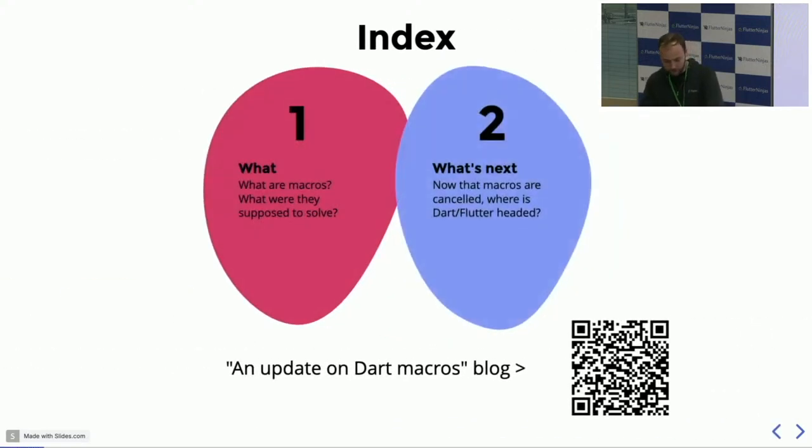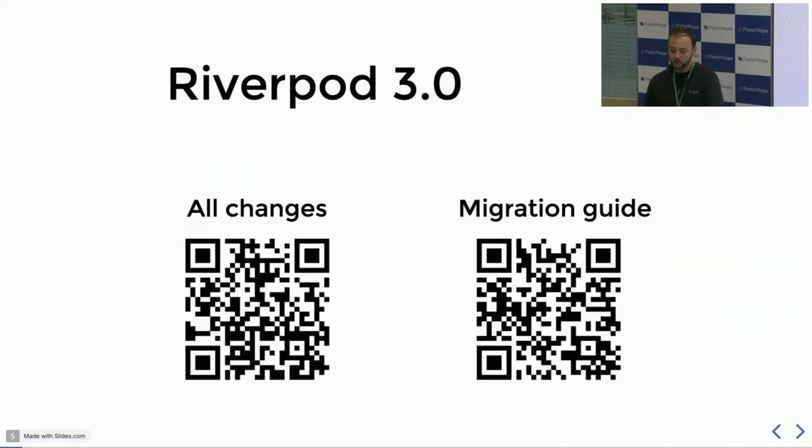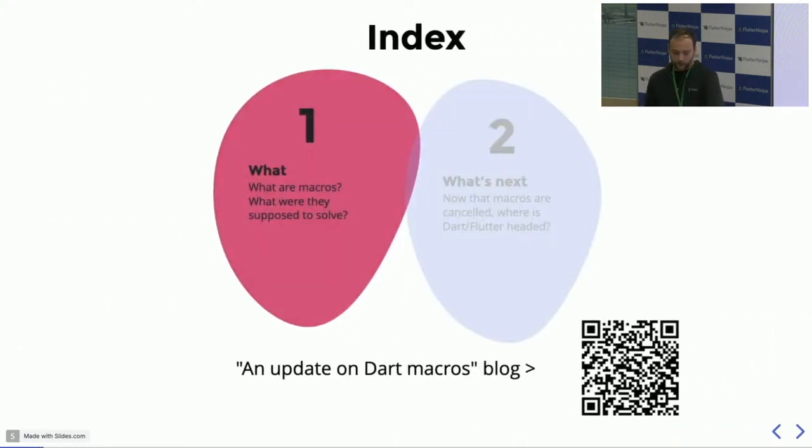Oh, sorry. Double click. So, in case you didn't know, earlier I released a preview of version 3.0 for Riverpod. The actual stable release is probably going to be coming in a few weeks. It's just missing a couple of documentation pieces and one or two bug fixes. But the migration guide and change logs are available, and a few docs changes are already available, so you can visit them at those sites. I won't cover the full 3.0 changes right now. It's not really the topic, but for your information, there we go.